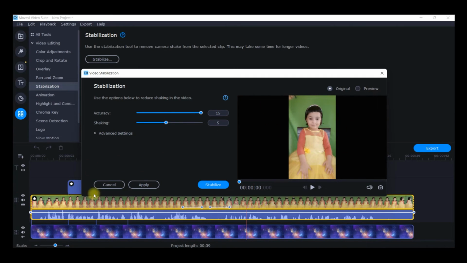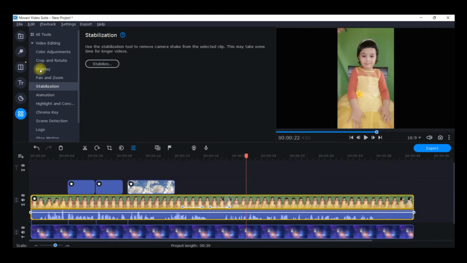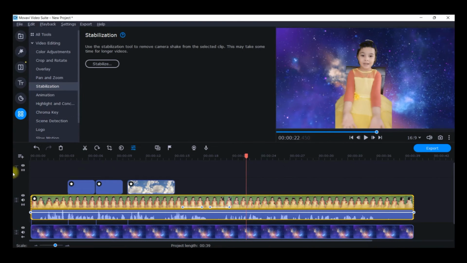But this is fine with me, so I'm not doing anything to this. You can preview how, if there was a shake in the camera, and after changing it you can see to what percentage the shaking is gone and the video is stabilized. Okay, then finally you apply and stabilize, it will be stabilized. Okay, so this is all about stabilization.